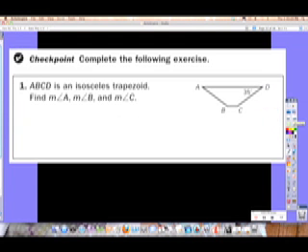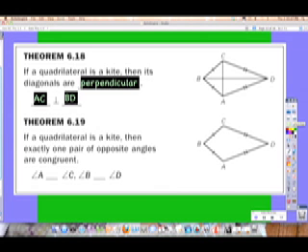Kites. Again, I already gave these away. Kites, you've got the back of the kite always forms a T. So don't forget, this is a 90-degree angle. Okay, and then the next there, exactly one pair. So maybe we need to circle that. Only one pair is congruent. Do you remember which pair though?